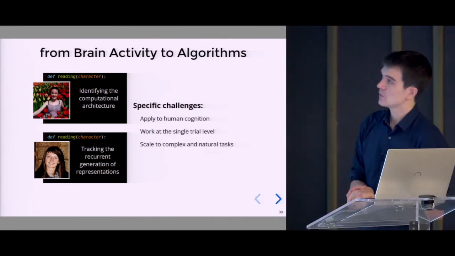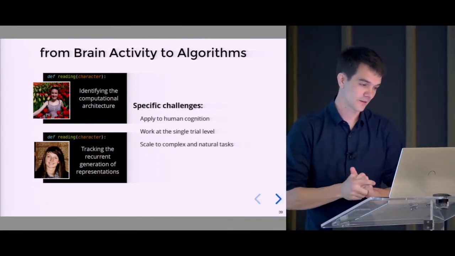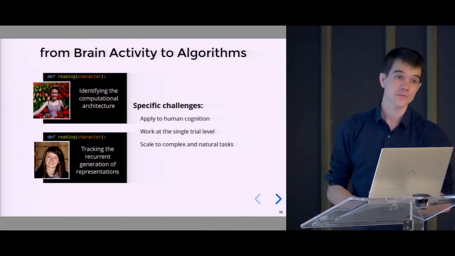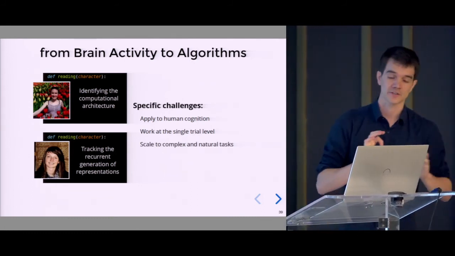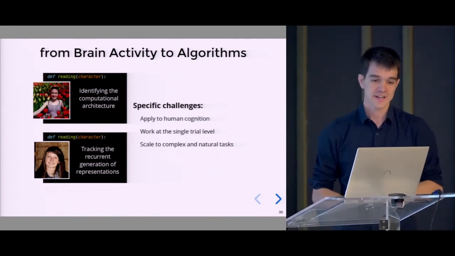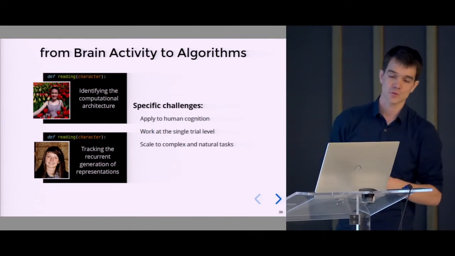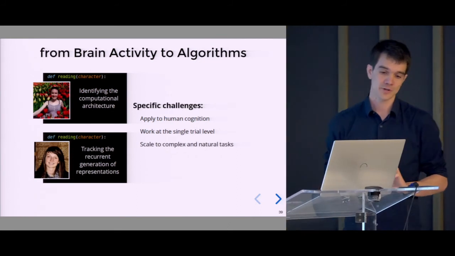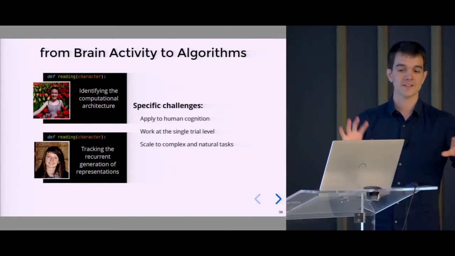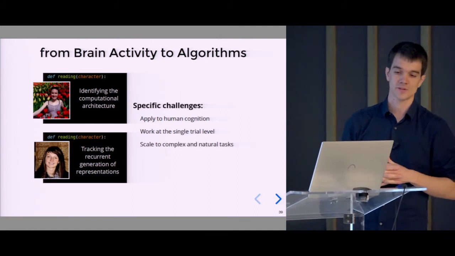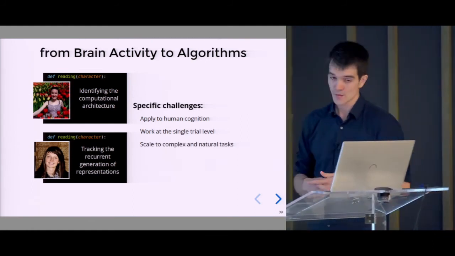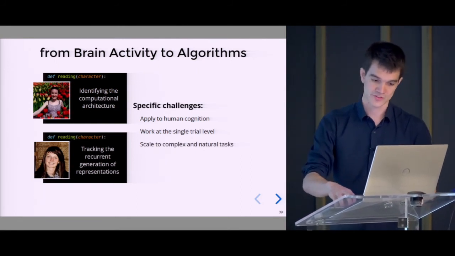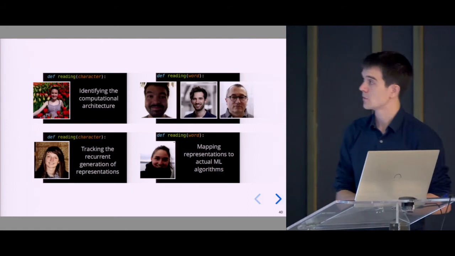So this is all great, but a good criticism could be raised, which is that all of this only applies to carefully controlled factorial design kinds of experiments, and it's unclear to what extent we can apply this tool to more complex situations where it's difficult to orthogonalize a priori the identity, the category, the response given by the subjects, and so forth. So the whole game is to try to see whether we can develop methods to scale to more complex phenomena.